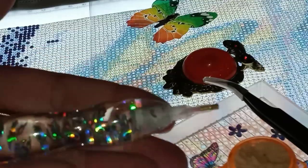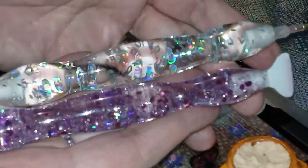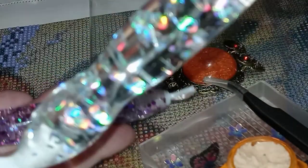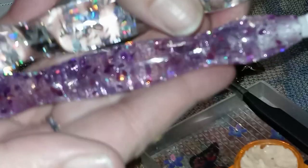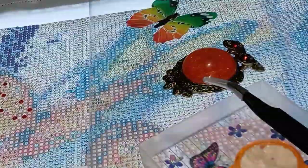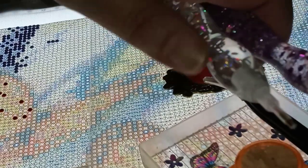These came from Jim's Handmade Pens, by the way, on Etsy. Let me let you get a really nice look. And you've seen these before. They're just beautiful. This has little lips, kisses, bezels. And then this is all glitter, purple glitter reflecting other colors as well. But that's why I want to keep my Enabler's Outpost pen. So we'll see. I don't know, mi gente. I really want to keep it.